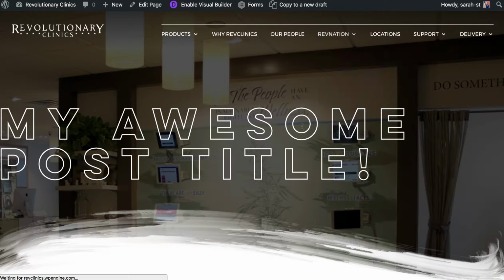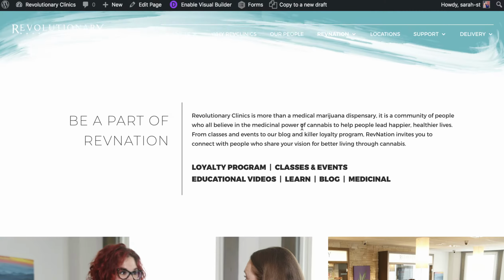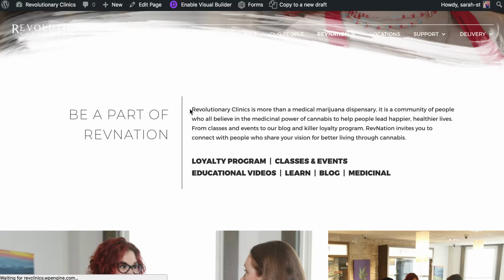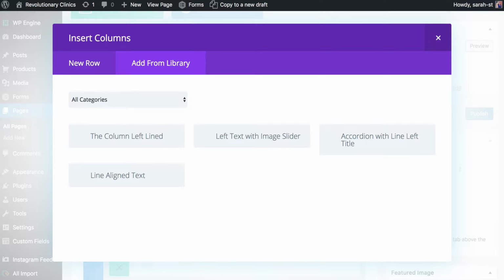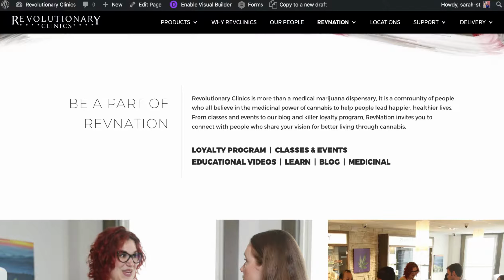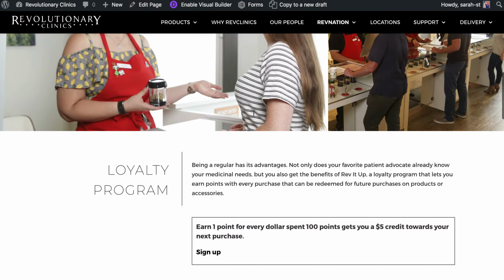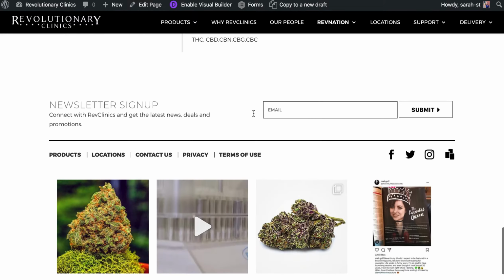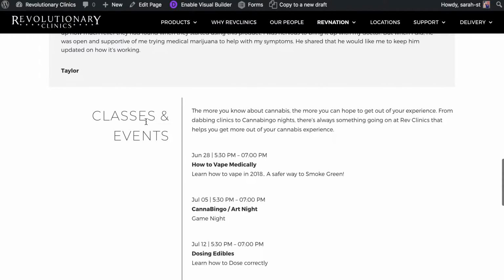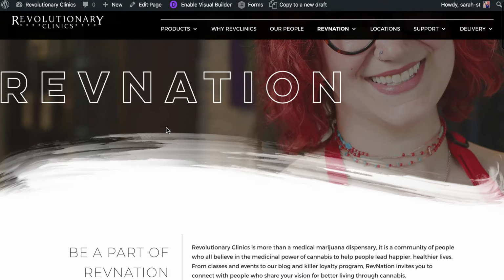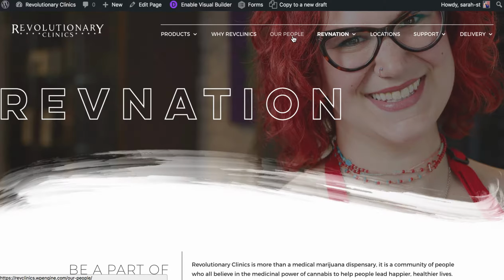So under Rev Nation, you see these left line borders. This is the line aligned text section right here. You also have that down here, and these are the same modules as well. And another example would be YRev Clinics.